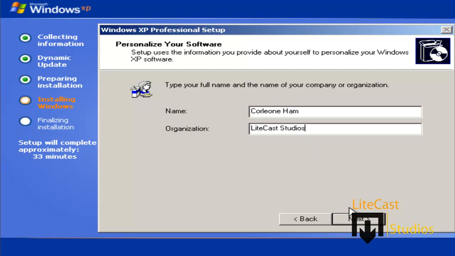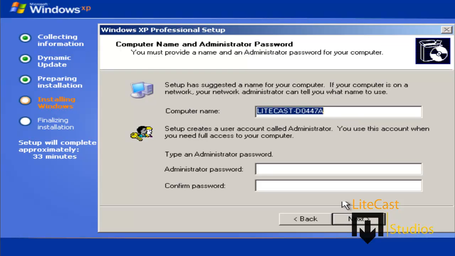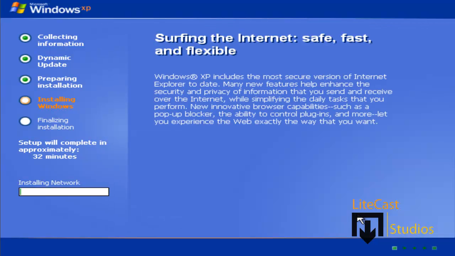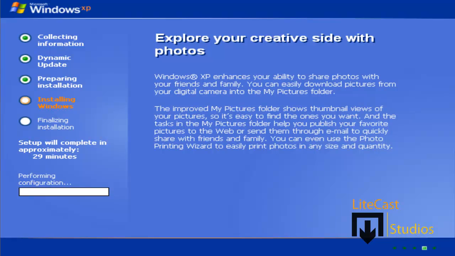But the next window, we're going to enter our computer name, and we're just going to call it WinXP. And my administrator password, for security reasons, I'm not going to tell you. Confirm it. And those are about the only windows I see. You will see other windows like entering your product key, but I don't see that because I am installing on VirtualBox, and the boot disk that I downloaded from another computer doesn't have those options, so I'm just going to let it run its course, and that's about it.